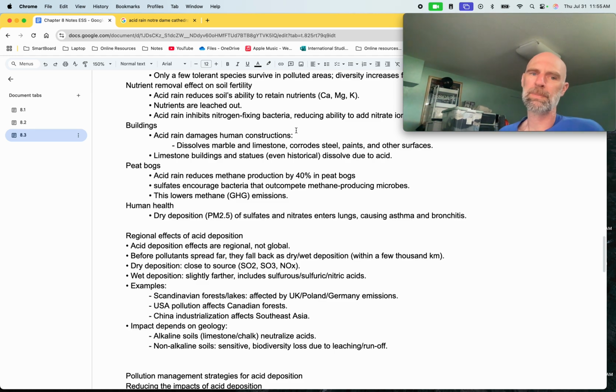Regional effects of acid deposition. Acid deposition effects are regional, not global. So what we mean by that is this. Look, pollutants go off into the air. Now the wind blows the air away. Now you have clouds that form, and as clouds form, rain forms with water and brings it back down. So obviously that's going to be more regional, not just local, although it can be local as well. So here in Connecticut, we got a big problem. A lot of our air pollution comes down from New York City. So the wind blows it northeast, and what's northeast of New York City? Us in Connecticut. So it's a major issue we have.